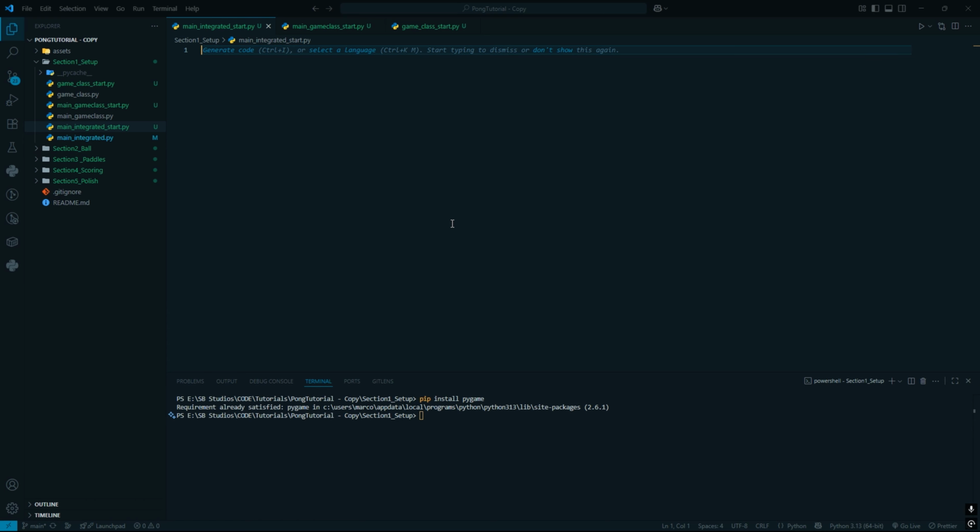So we're going to do two methods in this section. One is called an integrated main method, and the other version is a game class method. The integrated main method is one file, one area of responsibilities. Now, I have nothing against this method. It's cluttered and it is harder to read, but in terms of organization for a small project, that might be more ideal because it does contain everything that you need within this encapsulation, one file. The game class method, you are going to have a much smaller main method and you're going to have a class that runs everything. You can isolate everything into their own functions, making it a bit easier to follow.